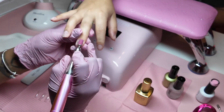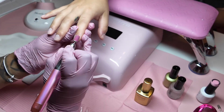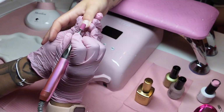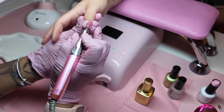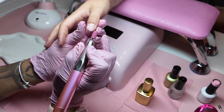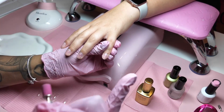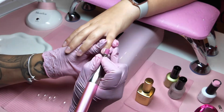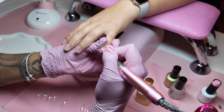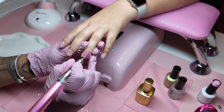We are going to do a full Gel X set from start to finish. Here we're just going in with a little prep. I posted the photo that I am going to do. I do have an inspo photo that she sent me, but I don't know if I have it today. But I do have it pulled up on my iPad over there so that I could see. Right now we're just watching videos, and when I get to the nail art, I'm gonna go ahead and just use it for the scream design.